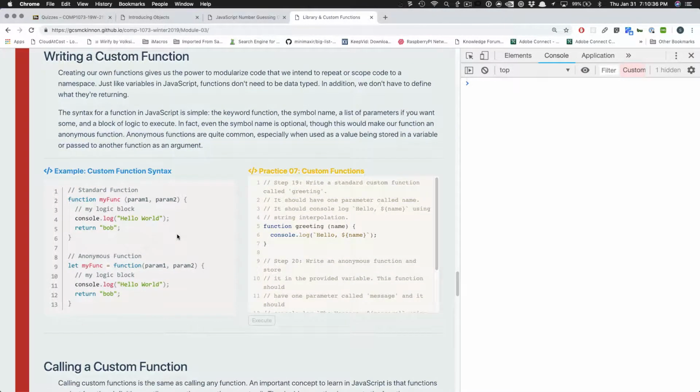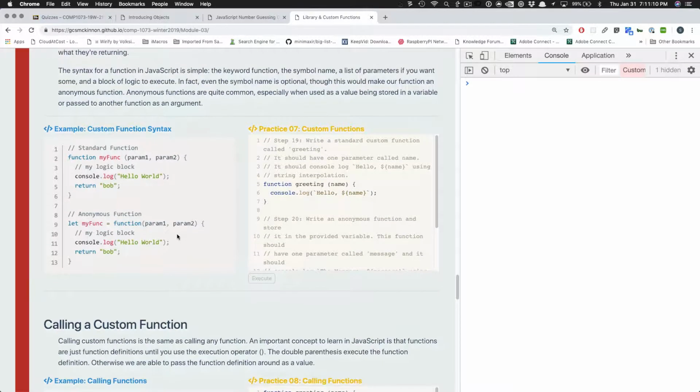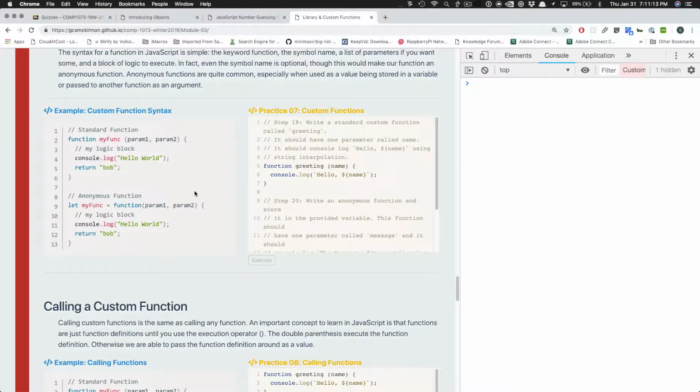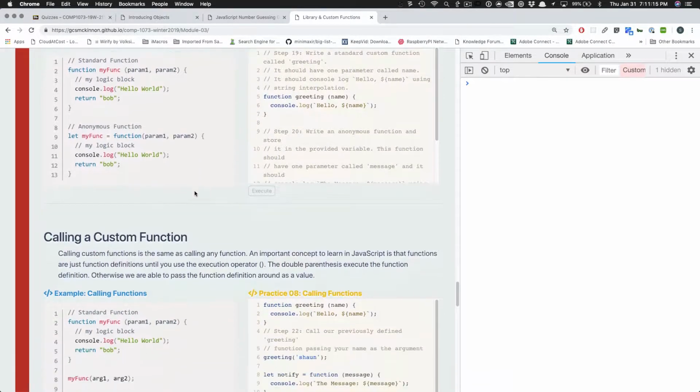And then we wrote some custom functions, right? That was fun. We wrote a standard named function. A named function, I mean, it's in the description, right? A named function is a function that has a name, so it's easy for you to access. An anonymous function does not have a name, and it's essentially a function value. So you're passing that as a function value, and then you can pass that around your application, and you can either store it in a variable or pass it to other functions or do whatever you want with it because it's just a value, right? That doesn't exist in all languages. It is unique to functional programming languages.